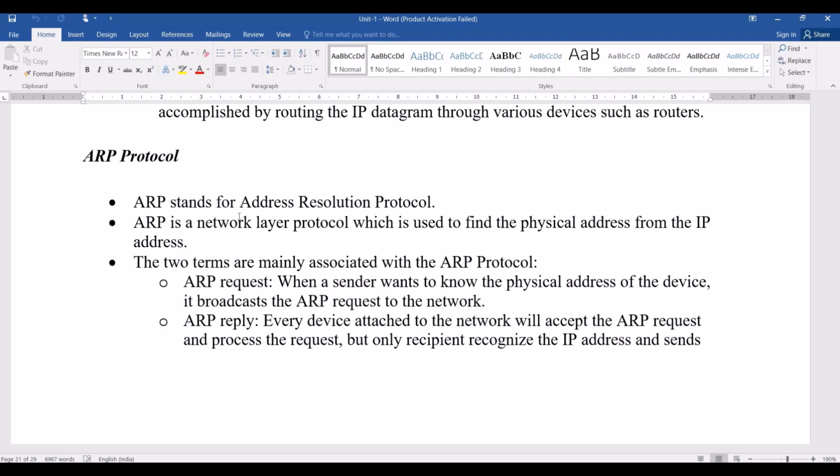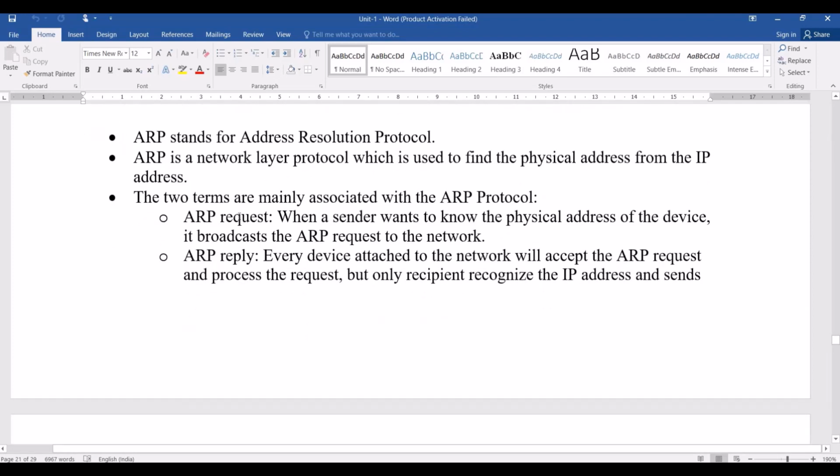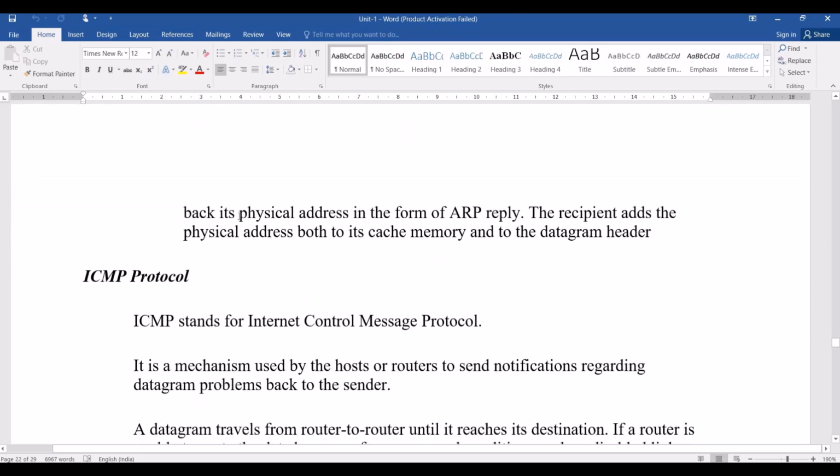Then one computer matches the IP address, and it sends the reply back to the requesting computer. Okay, so this is the working of the ARP. Two terms are mainly associated with the ARP protocol: ARP request and ARP reply. The ARP request is sent out as a broadcast, and the ARP reply, which is sent back by the computer, is called unicast. Okay, it's sent back to a single point.